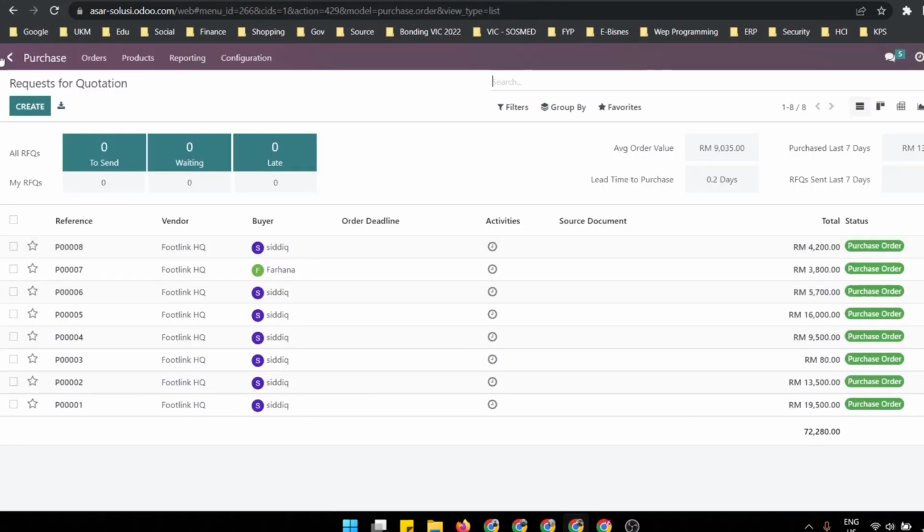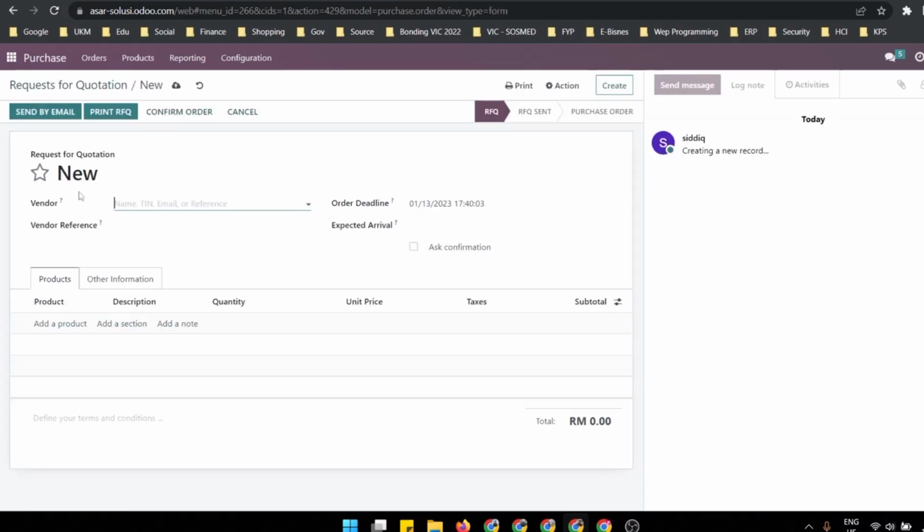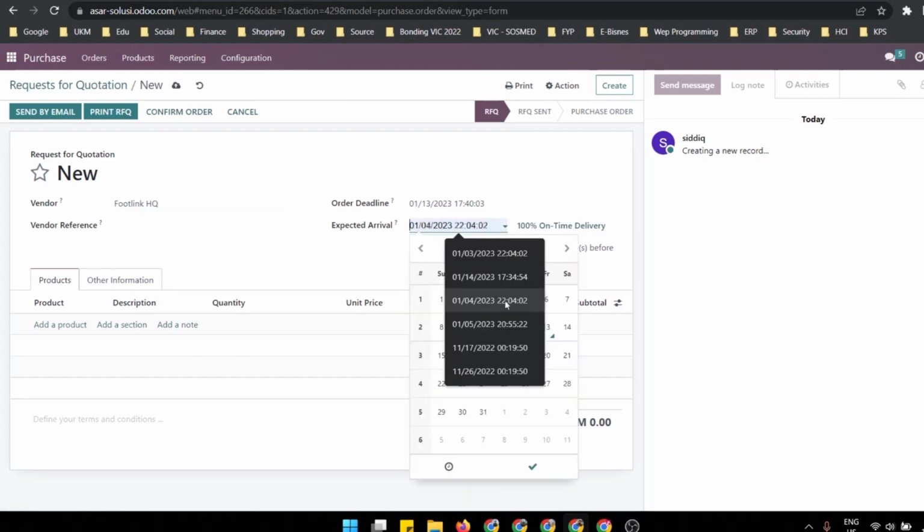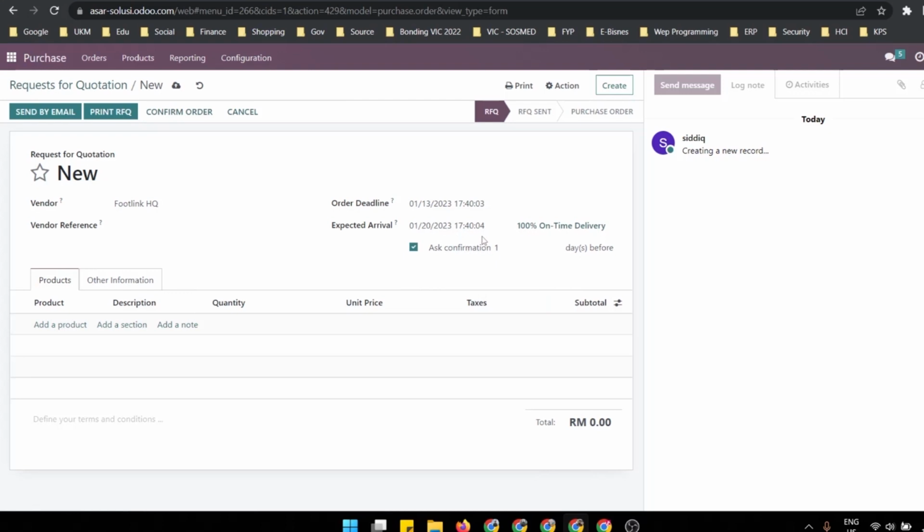Alright, a similar step is implemented when the store wants to stock up the shoes for selling purposes. Let's say that the vendor is still the same. Expected arrival is usually 1 week ahead.